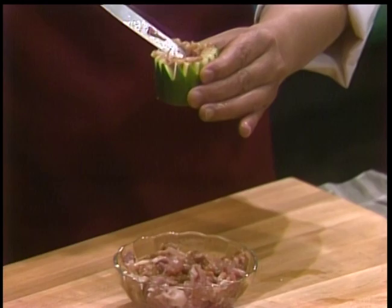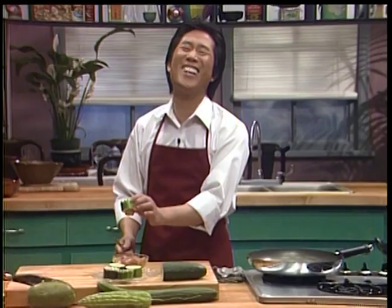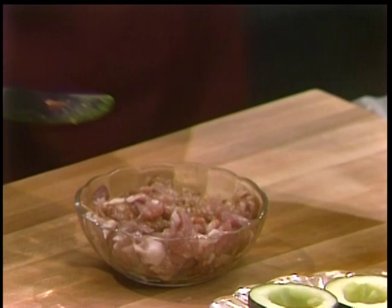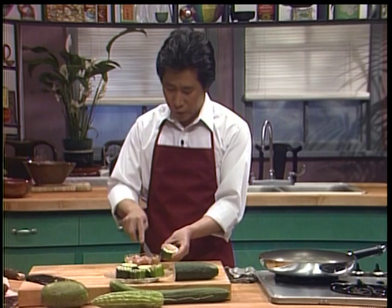This is ridiculous. Look at this. Make sure you put it like this, fill it up. Fill it up, set it aside, fill it up, set it aside, okay? Fill it up. Very simple dish to do, okay?